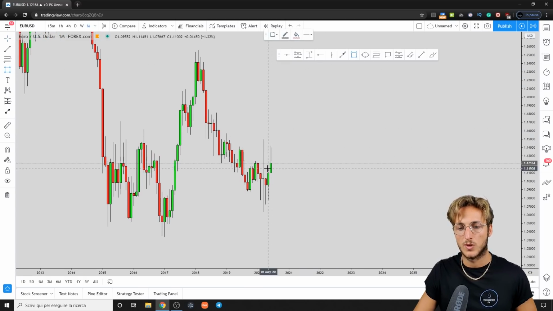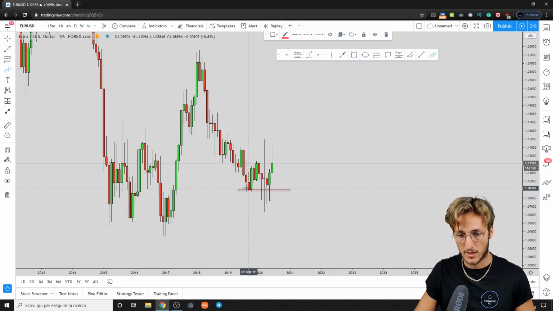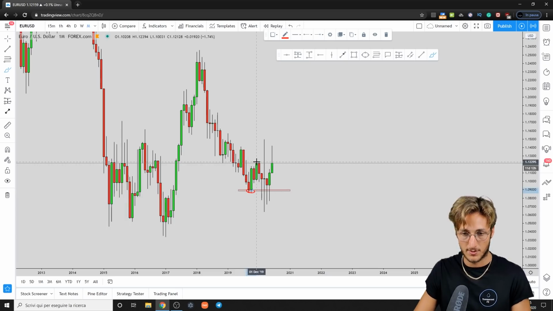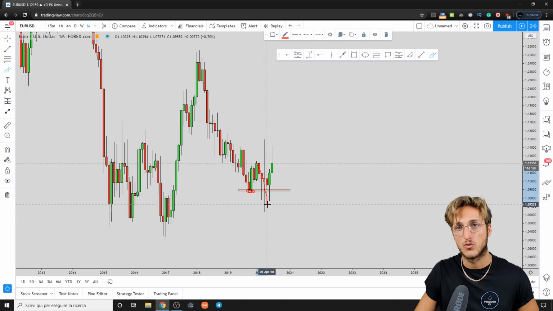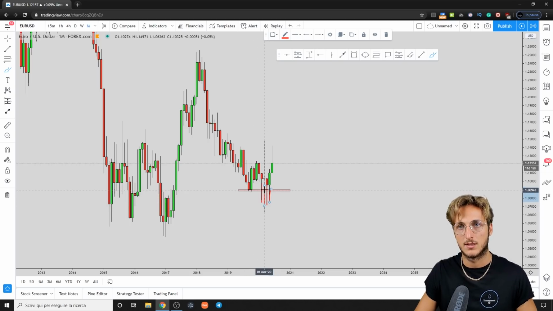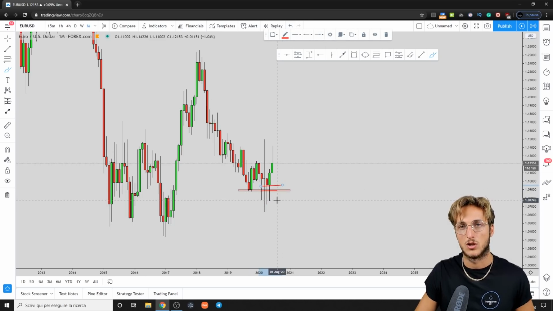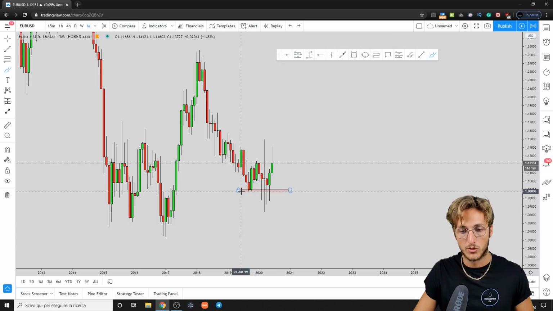Now, on the monthly time frame, what we can see is that clearly the market created a double bottom. So it went to test this low, created the move to the upside, tried to break lower, however, it failed multiple times. Now, why did it fail multiple times? Because as you can see, first it tried to go lower here, tried to go lower again. Every single time the buyers protected that zone. So they stopped the market from closing lower and actually closed back above. And as you know, to break a level, you need to see a close below it. So here, multiple times buyers protected the zone, and now the market started to move to the upside.